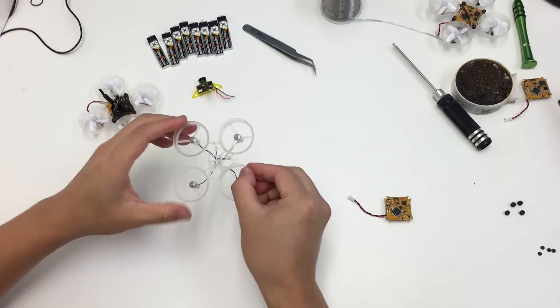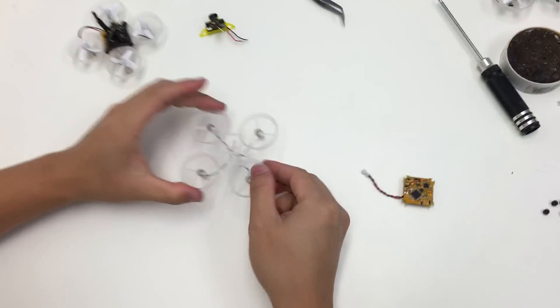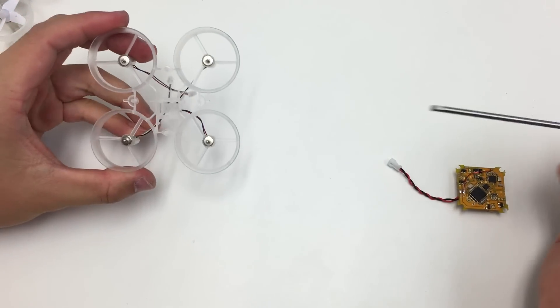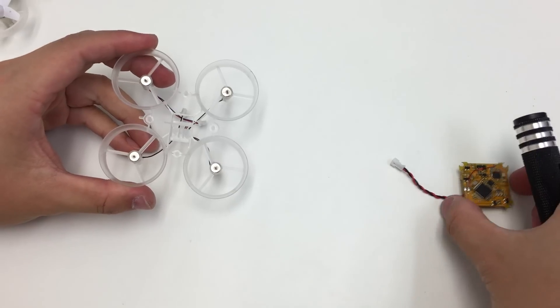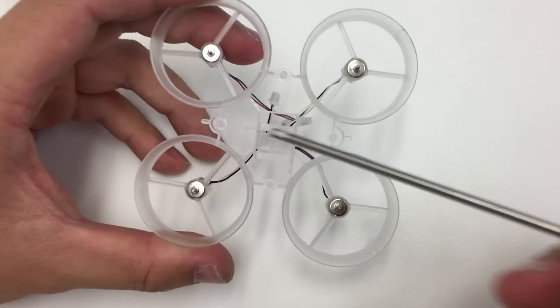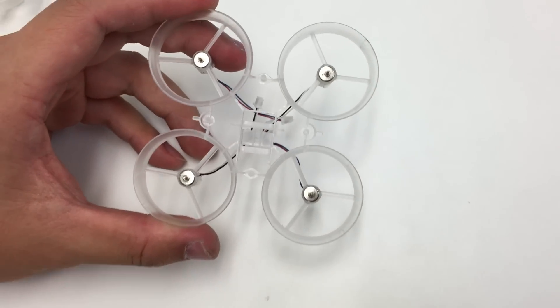So let's install the last motor here. Once the motors are all installed, we're going to do a little trick we like to do. There's two options - you can take the flight controller now and plug it into Cleanflight if you'd like and bind it and get it ready.